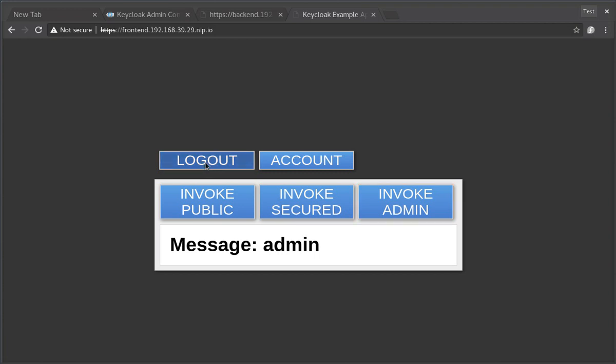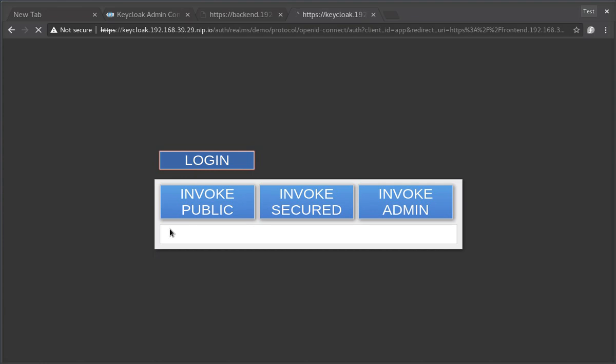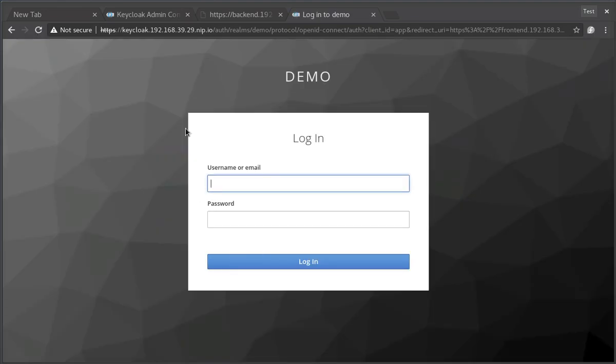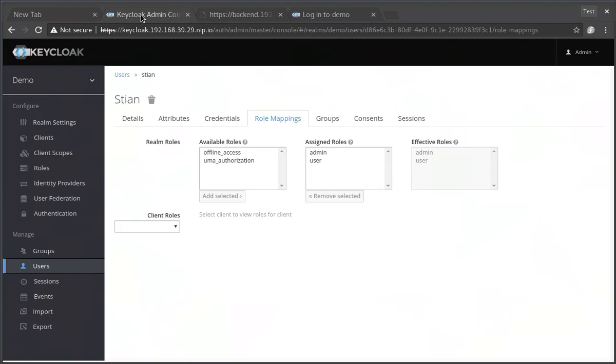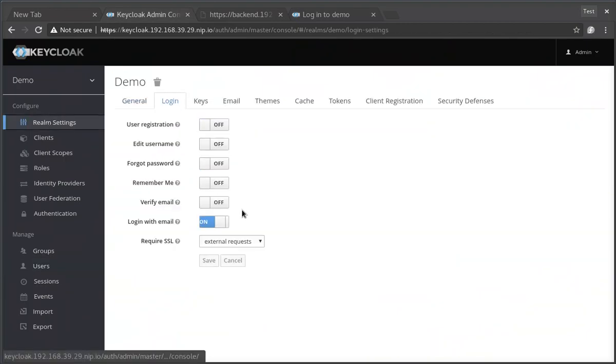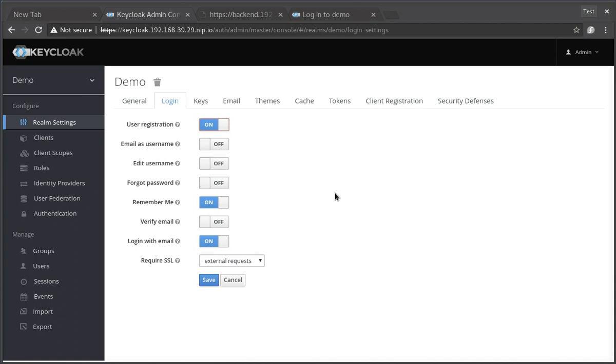What's really cool about Keycloak is that you can do lots of cool stuff to your login screens without having to change your applications. And you can do all of this at runtime, of course. So let's go and enable a few options on the realm. First of all, we're going to enable remember me, which lets the user still be logged in after they've closed the browser or restarted the laptop. We're also going to allow users to self-register. And finally, we're going to add some forgotten password flows so that the user can recover the password through email if they lose their password.